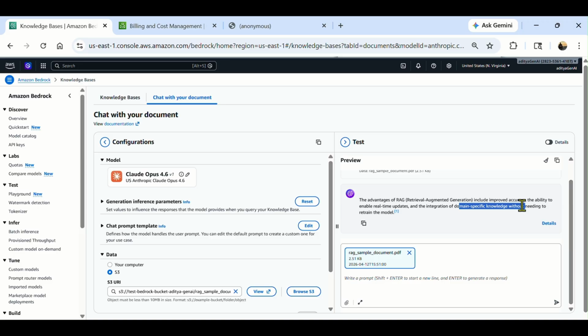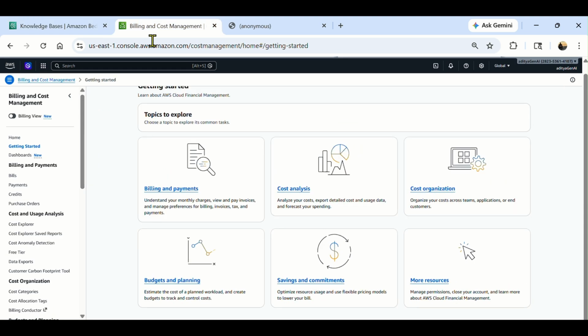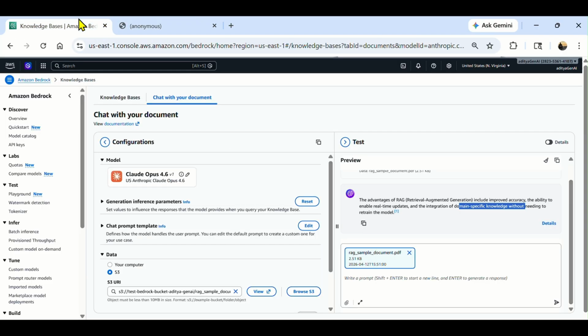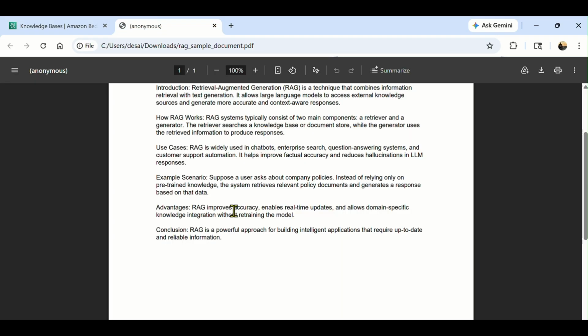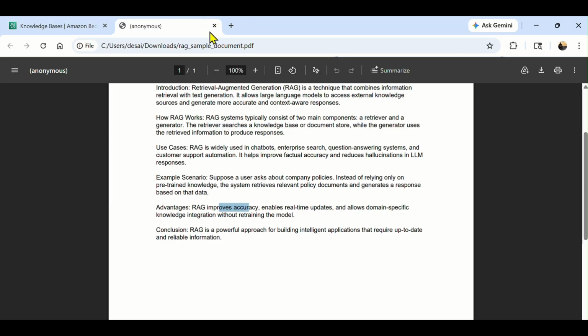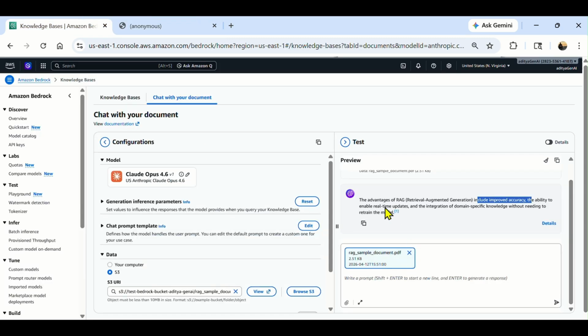It gives the response related to the document we have uploaded. It includes improved accuracy, and real-time updates. So it has taken the text, or referred to this document, taken from this particular part, and it has written the output.